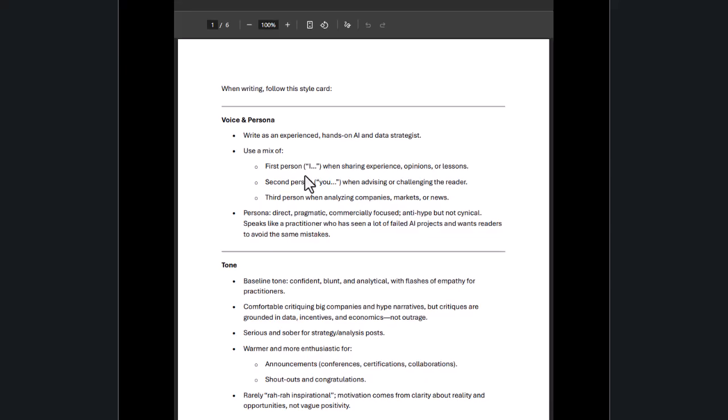The way I created this style guide is by giving an LLM several months' worth of my LinkedIn posts and saying, build structured rules based on the examples I've provided that an LLM could use to emulate and understand the writing style.